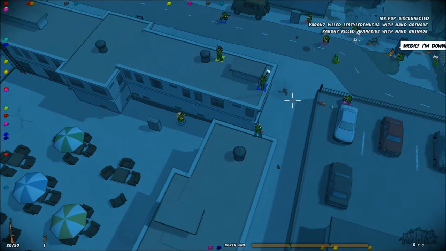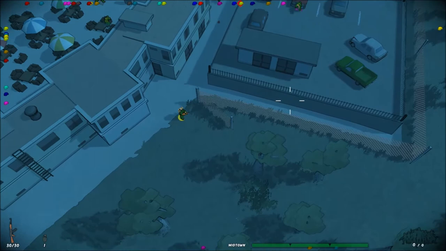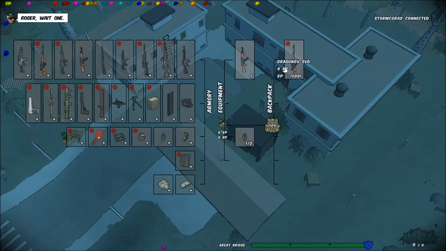So to get money, you basically put stuff in your backpack, you run back, and you sell it on the store, essentially, is the word I'm looking for. So let's go back to the store. These guys are the Browns, and they are getting absolutely annihilated. So we'll go back to the armory, which is here. And because I can't use the Dragunov, I'm just going to sell it. Get some RP, which is the money.